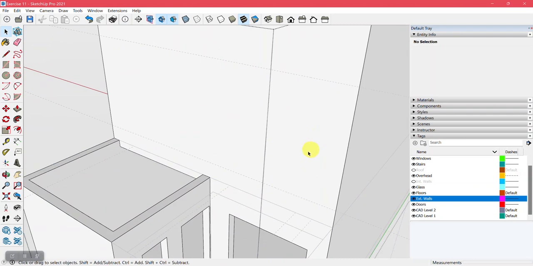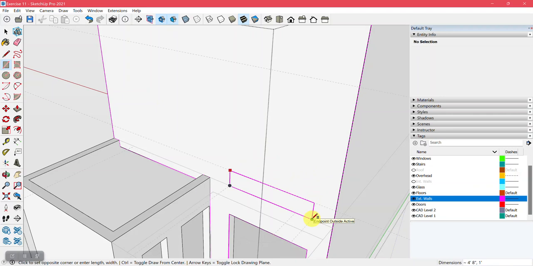Double click into your exterior wall group, hit R for the rectangle tool, go ahead and inference match to find your lower left corner or lower right, whichever one you're starting with. Press and hold down shift to keep ourselves locked on the wall there.